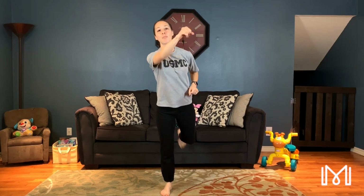I want those arms and legs moving, and we're just gonna do some simple kicks to the front, getting those muscles warmed up. If you've already been running around with your kids, then you don't need to worry about the warm-up. You can just do a quick little stretch. And I'm gonna switch the kicks to the back, simple punches to the front. Again, we're just warming up those muscles.